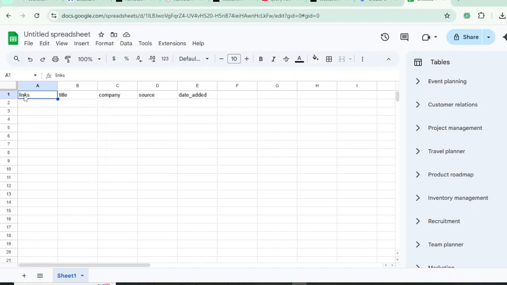Now you need to know that this link is what we're going to be using as the unique identifier. You need to understand what we're trying to do. The idea in creating Google Sheets is that we want to get rid of duplication, meaning the same job is not sent to you twice.